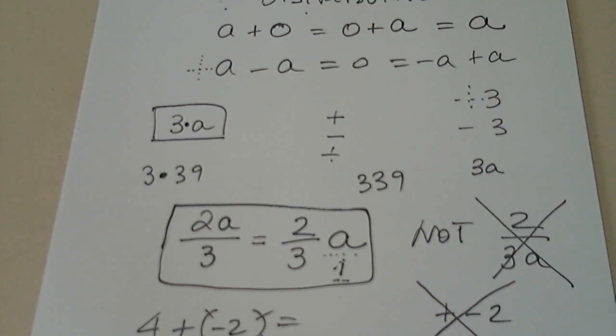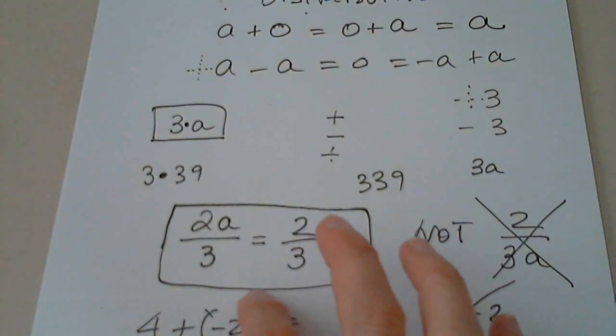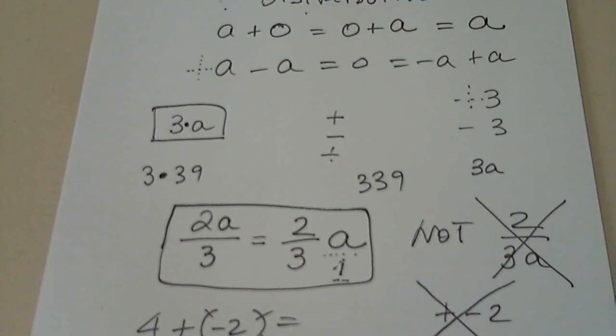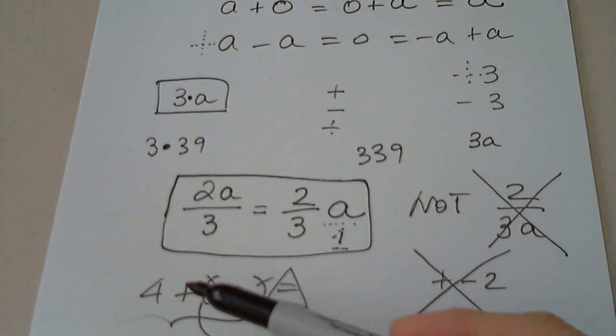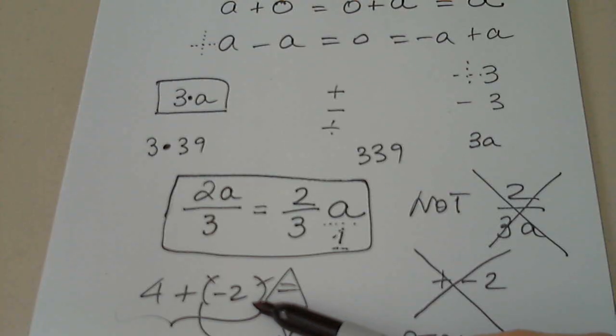So I want you to understand that this particular way of writing it, although it's a grouping symbol called parentheses, is not indicating that we have to perform operations inside. No, it separates two operation symbols. The first step, and you're going to see me do this a lot, is to jump over this and look for the triangle. So this should not be calculated in this way. It should be rewritten as 4 minus 2.